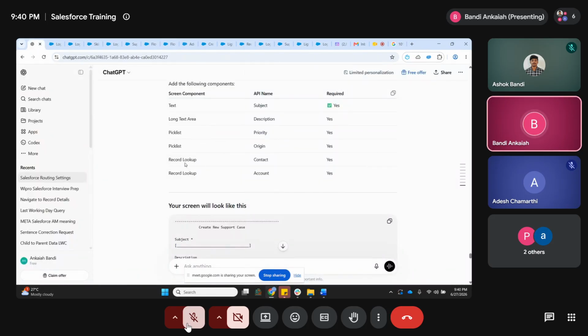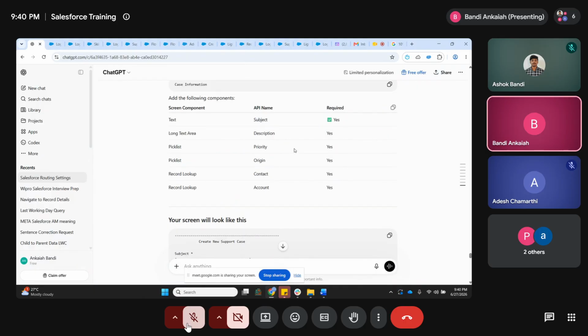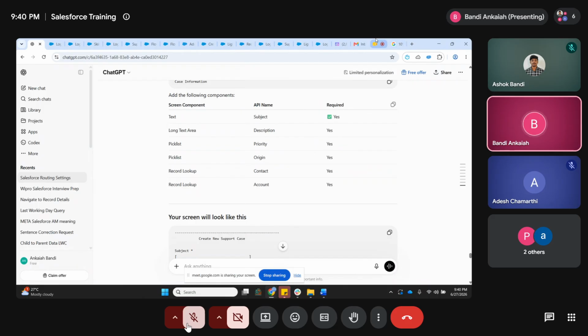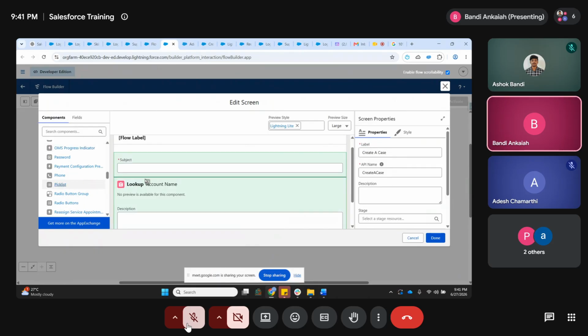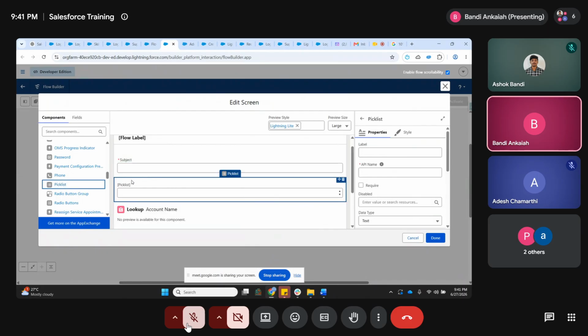So here pick list, record lookup, screen component. Record lookup is not there, right? Whether it is supporting here or not, I'm not sure. Okay, some of the lookup fields are not supporting. Pick list, status.